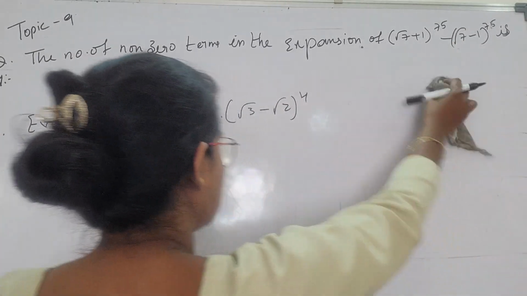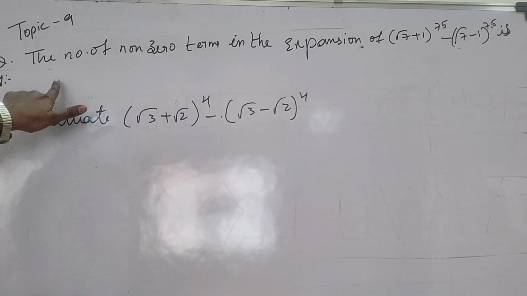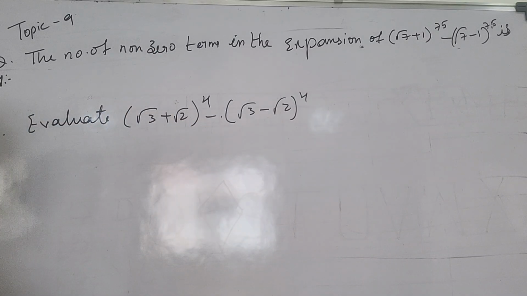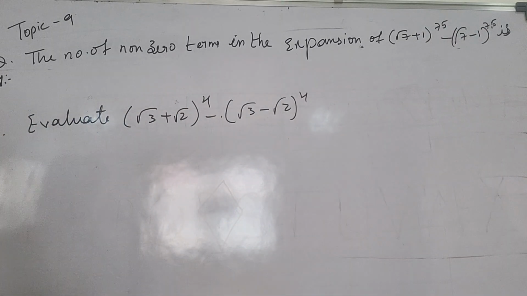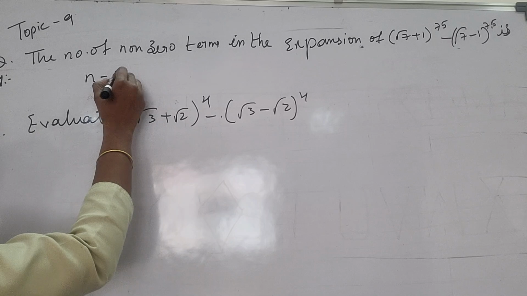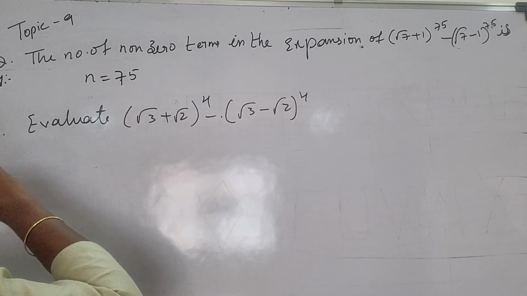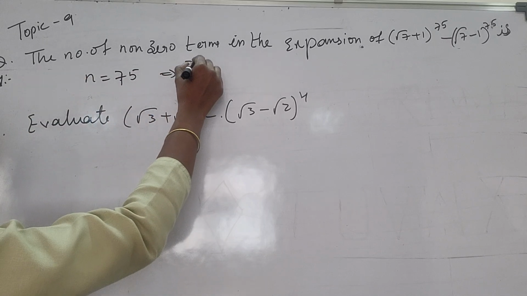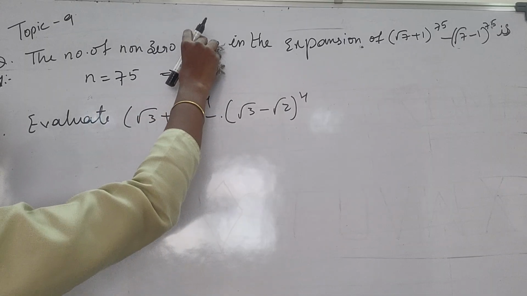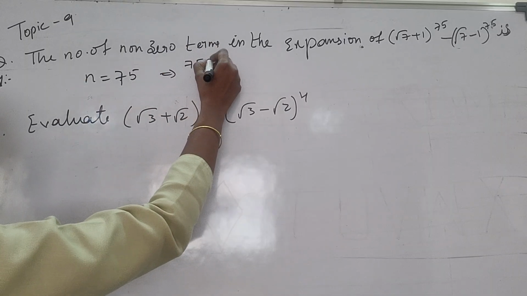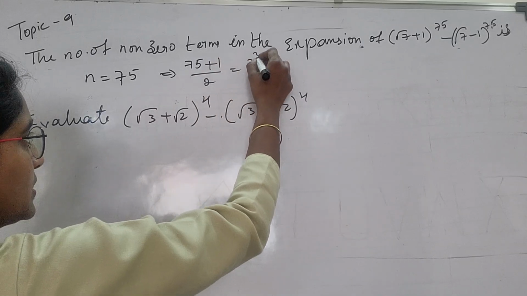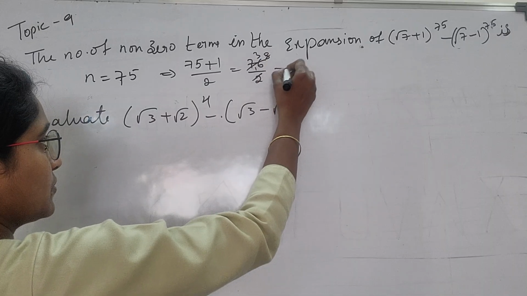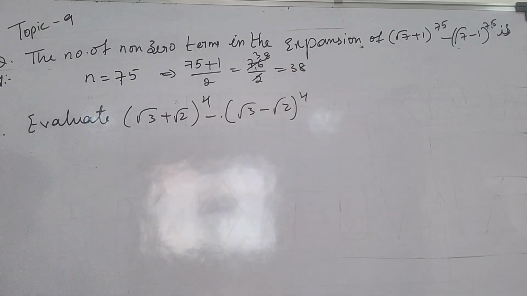First question. It's so less space I have given. They are asking the number of the terms in this expansion. Here is a minus and n is an odd number. So n is odd and minus sign in the middle. So how many terms over here? 75 plus 1 by 2, right? How much is it? 76 by 2. 2 ones, 2 threes, 2 eights. So it is 38. Okay, 38 of it.